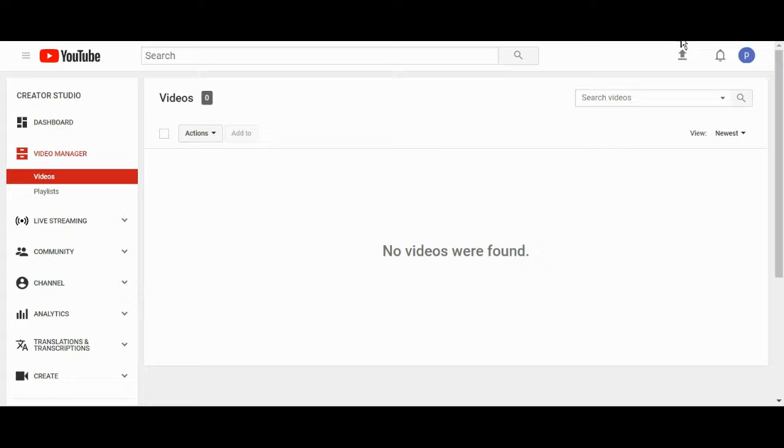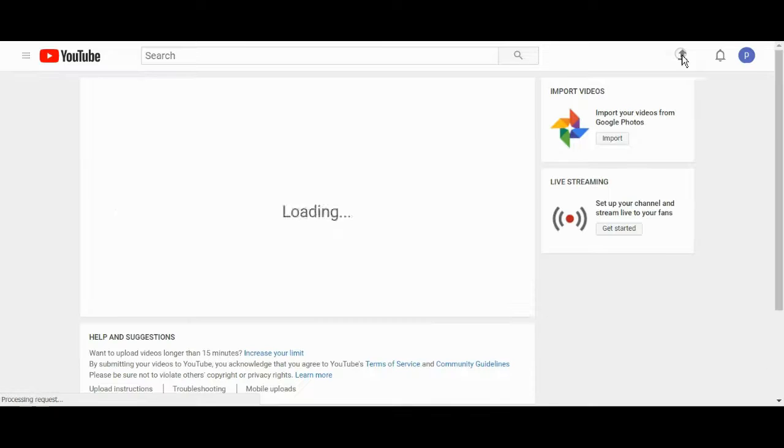Now, very similar to Flickr, in the upper right-hand corner is an upload. We're going to upload the video. And we're going to select the video that we just shot from our TV.